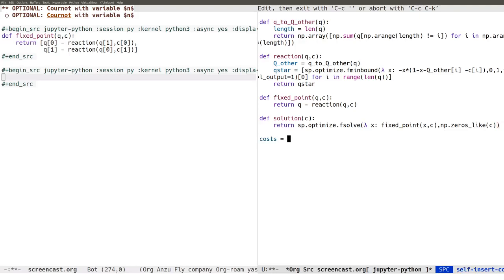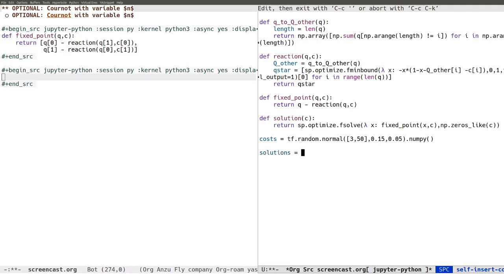So now we're going to define costs, and we're going to use the same trick as before. We're going to have these random draws from a normal distribution. So let's say I'm going to look at the case with 3 firms in the market, but feel free to play with this. I'm going to have 50 draws, so 50 different states of the world. The cost level is going to be on average 0.15, and I'm going to have a standard deviation of 0.05. And I'm going to use the NumPy representation of this call to TensorFlow random. And then I can calculate solutions.